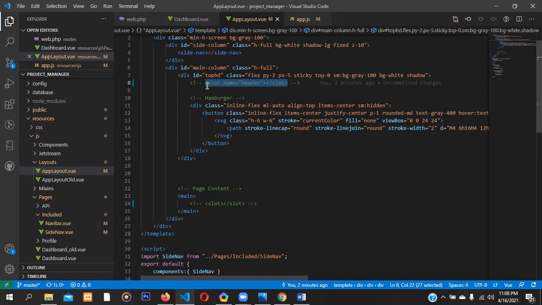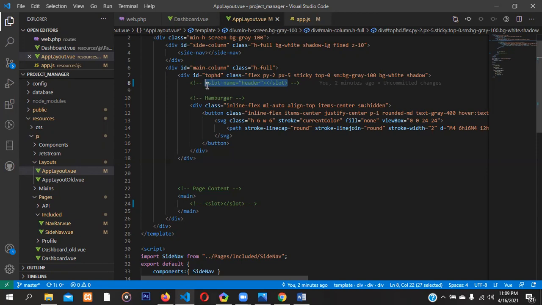If I'm on any other page like FAQ, I can inject the content of my FAQ into the slots. All of them will be using that same app layout, but because of the slots, the content of each of these pages can be different. That is what the slot is doing.